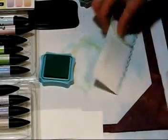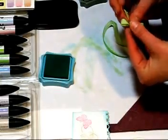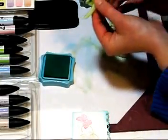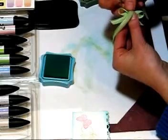I showed you my little hot glue bow the other day. Well, this is another great trick, and I can't claim it as my own. I actually saw it on Leah Fung's blog, but it was so good that I use this all the time. Basically what you do is you crisscross a little short length of ribbon so it looks like a bow. Then you simply wrap another length of ribbon around it.